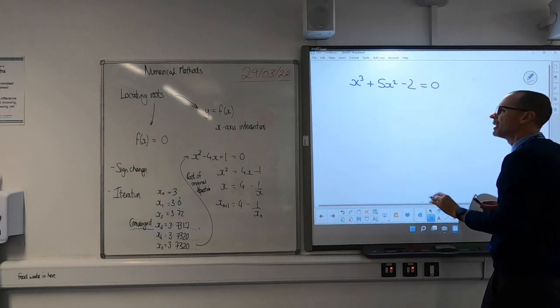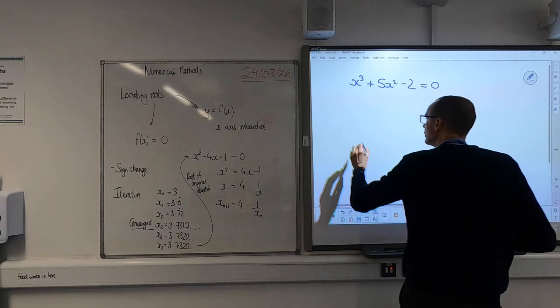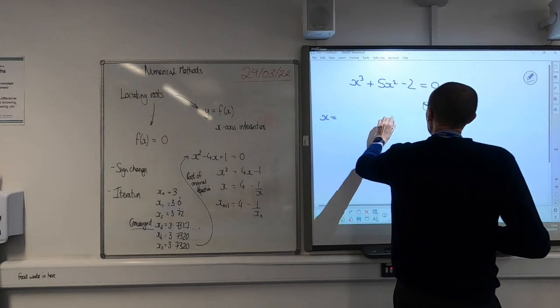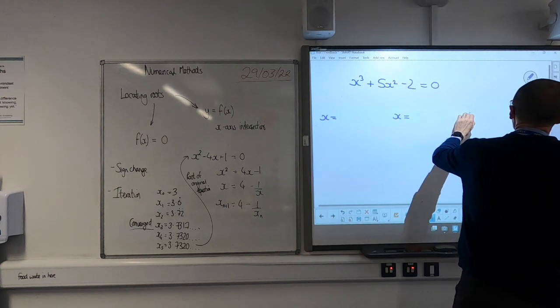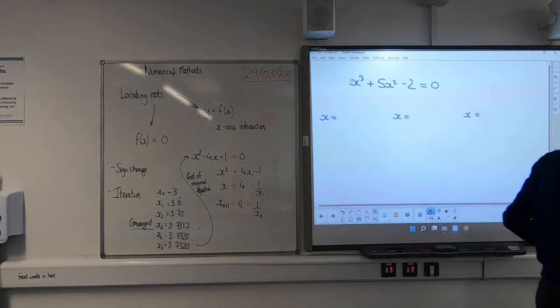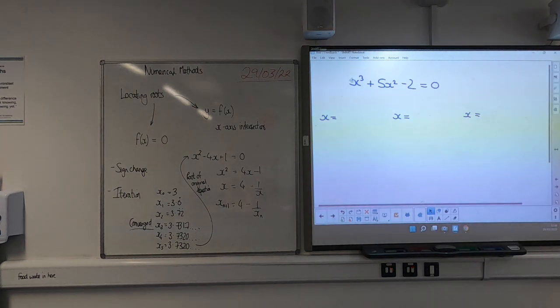And I reckon there are 3 or 4 different ways that you can rearrange that as x equals something to do with x. So see if you can find a couple of different ways that that can be rearranged as x is equal to something to do with x. Can x be 0? Well, actually, can you divide by x? Oh, I see. Yes. X can't be 0, so you're allowed to divide by x.